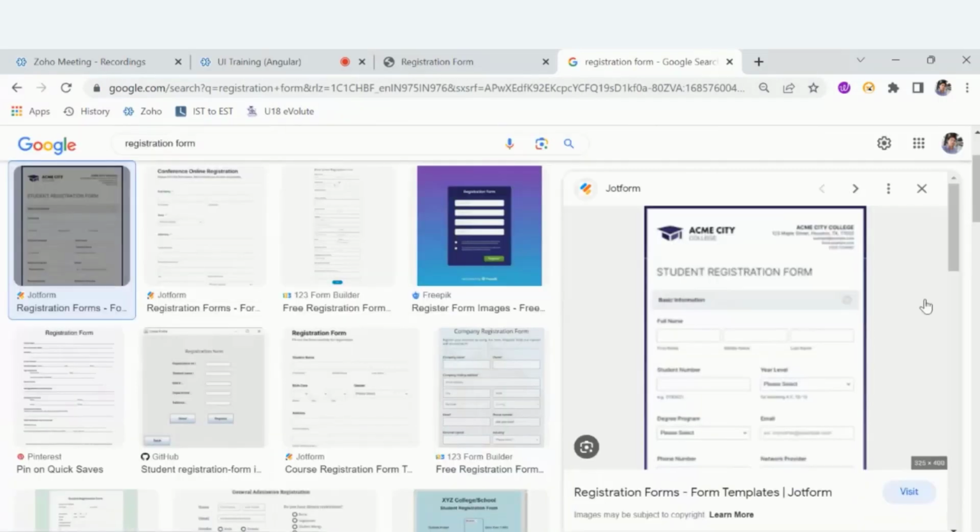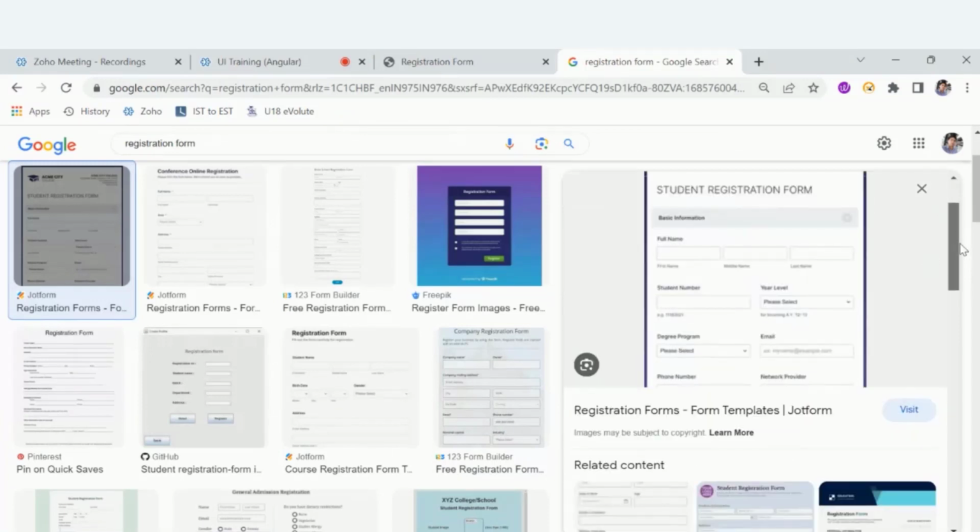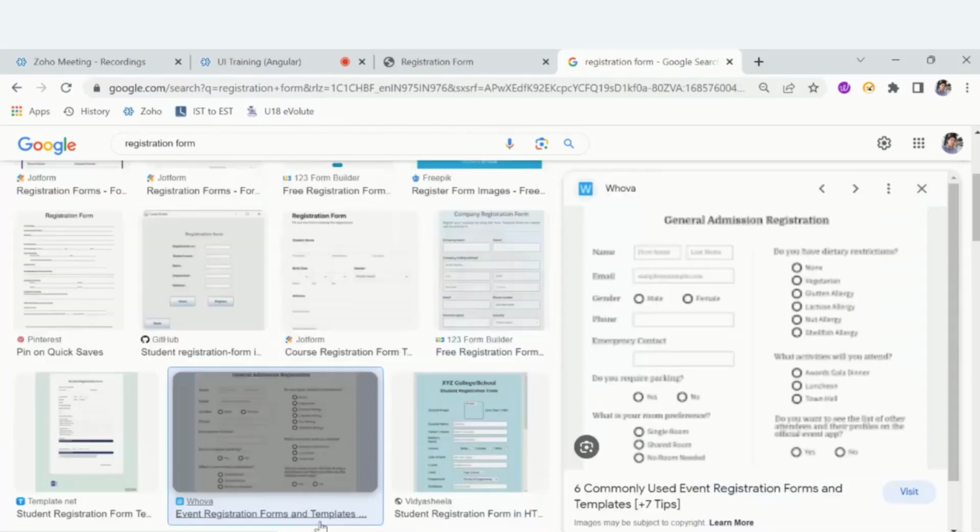So for example, this one, right? You can see a website containing this information. Maybe this one, right?